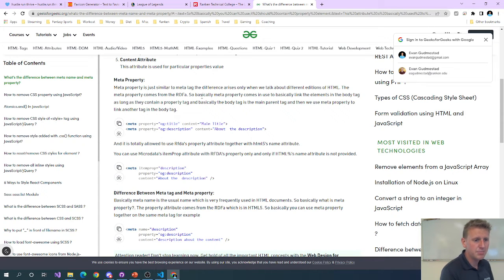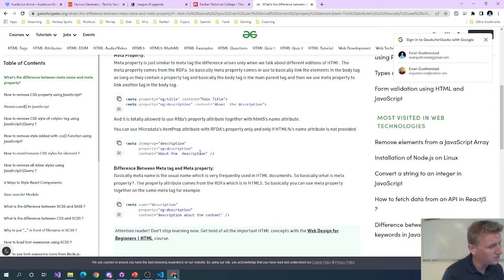So basically, meta property comes in use to link the elements in the body tag as long as they contain a property tag. And the body tag is the main parent tag, meta property to link another tag in the body. I don't think that's well written at all. I don't know is the answer.